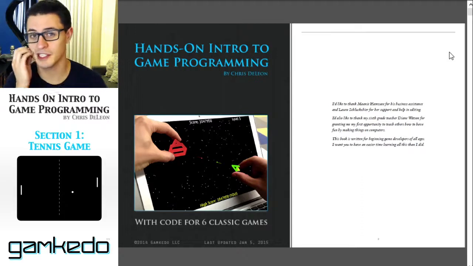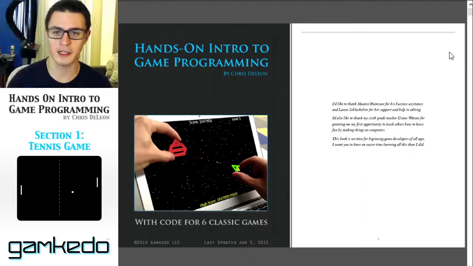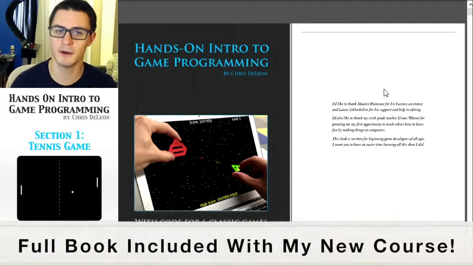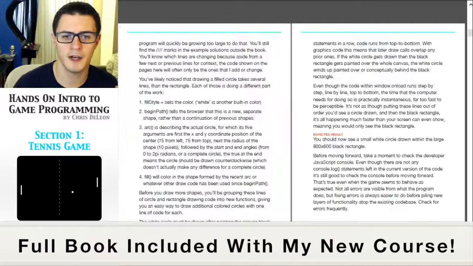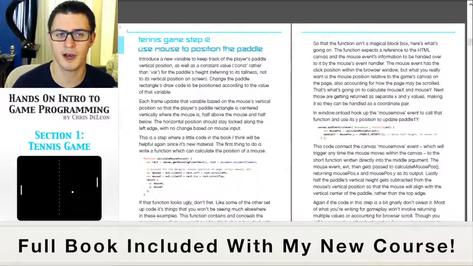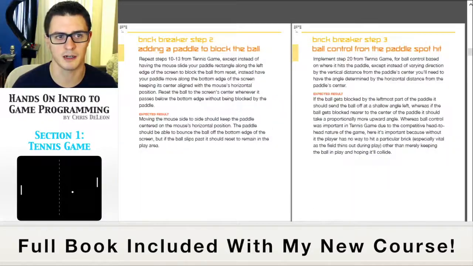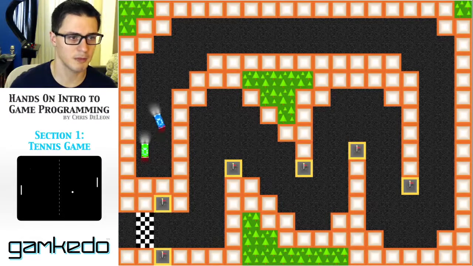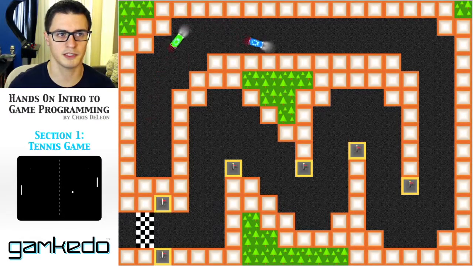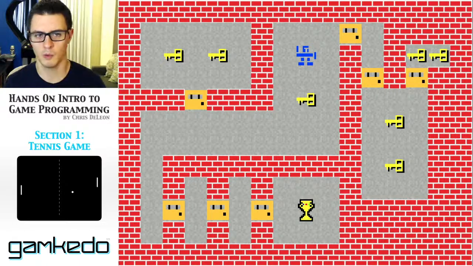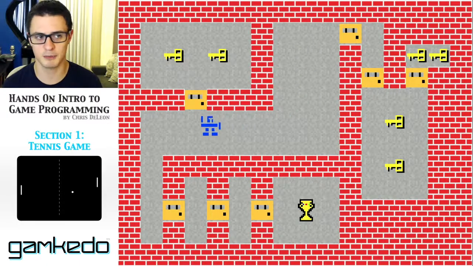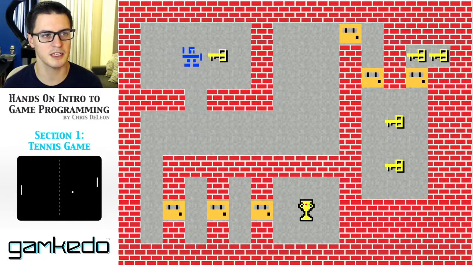Now, you might have noticed that in the sidebar over there, you can see that this was actually just section 1 for tennis game. And what it's section 1 out of is hands-on intro to game programming. You'll find the exact same sort of approach taken for 5 other types of games in here, which include Brick Break, racing game, bitmapped graphics. We have 2-player simultaneous keyboard controls, Warrior Legend, which takes that same kind of framework, but then shows how you can remake that into a completely different experience with a warrior who walks around, collects keys, open gates.